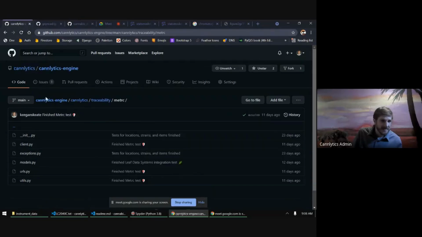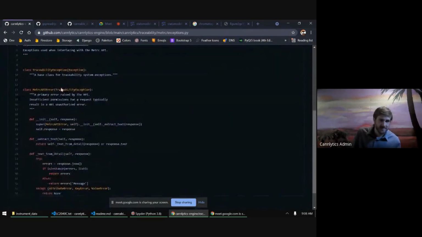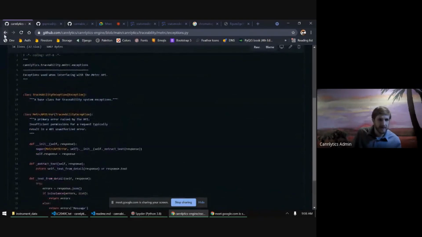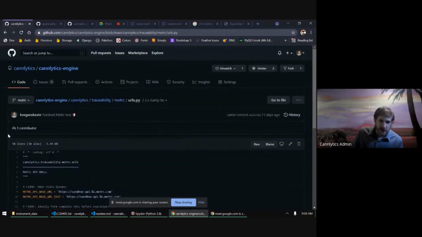And Metrc, same thing. I've got the client, some exceptions to handle the base Metrc errors that are thrown, and then the URLs.